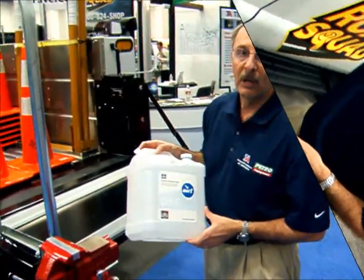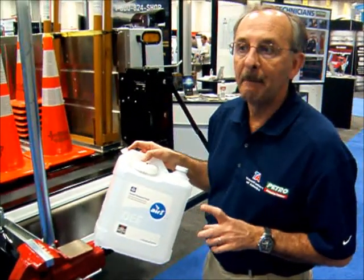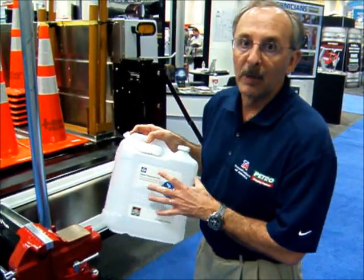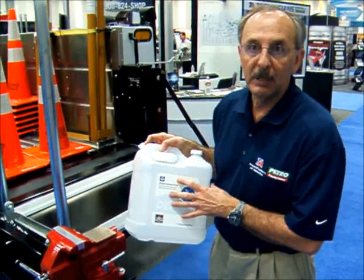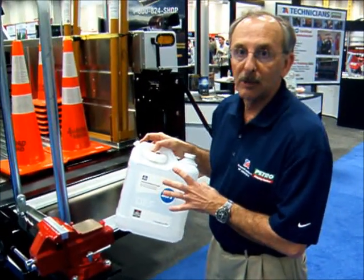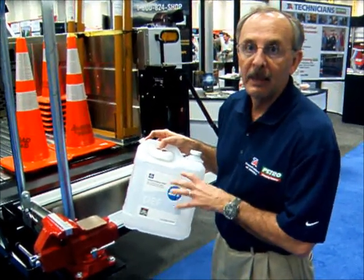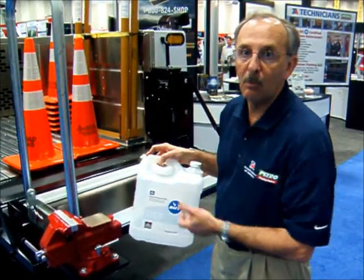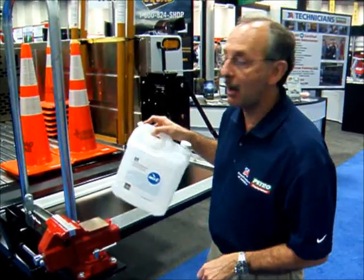And in today's market, with the changeover in equipment, many of the new pieces of equipment require diesel exhaust fluid. We have packaged diesel exhaust fluid we put on the truck, usually 4 or 5 jugs in case we need them. Eventually, as those vehicles proliferate, we'll have another tank on board to dispense it through our actual nozzle.